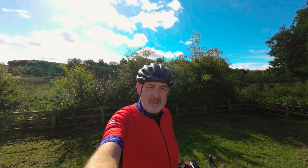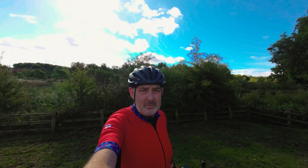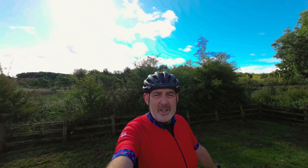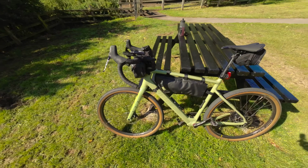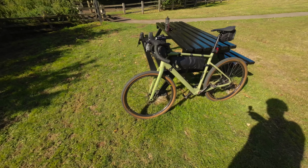With it being gravel specific as well, I can still do stupid things like go down the Castle Eden walkway and things like that. So I thought, I'll go for it. So it is a size extra large because I'm 6'4", well 6'3" and 3/4, so just about 6'4".